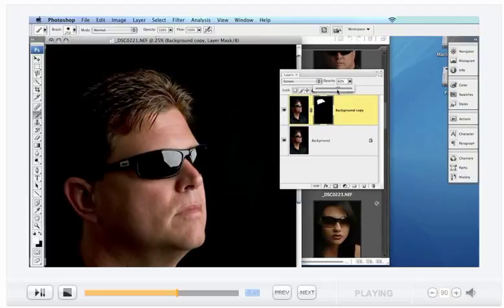Ooh, something just like that. I love it right in there. All right? That's problem number 1. Problem number 1 is fixed. So we can either flatten that or whatever.